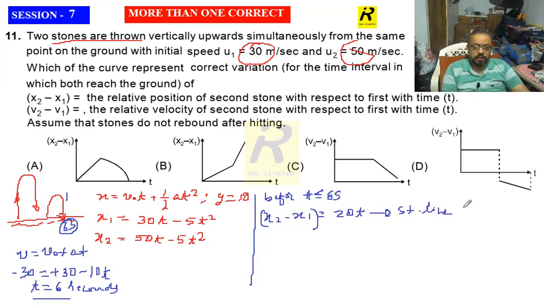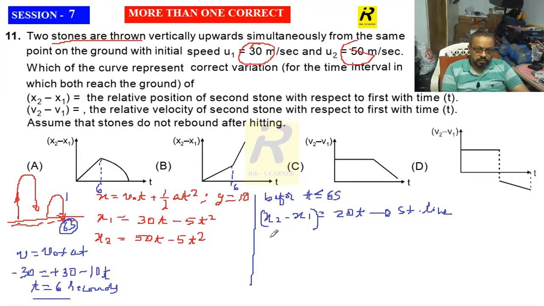A straight line. But unfortunately, we cannot conclude just by learning these things, because in both the graphs A and B, the beginning portion, say this one, is at t is equal to 6 seconds. So we are having the straight line here. Here also in the second, within 6 seconds, we are having a straight line. So definitely we cannot conclude, because we don't know any values given on the y-axis.